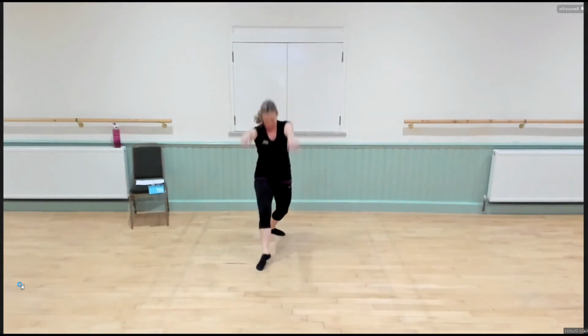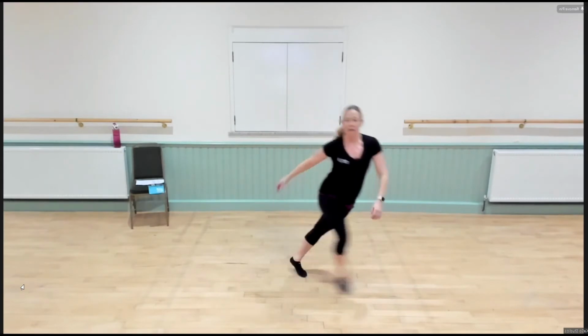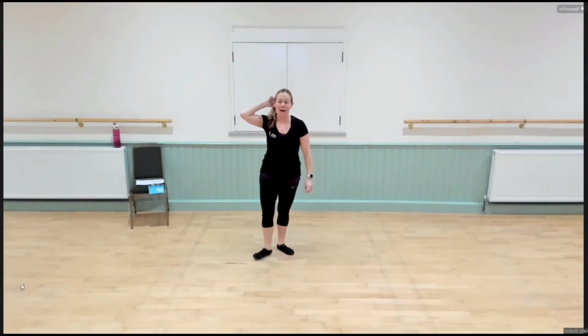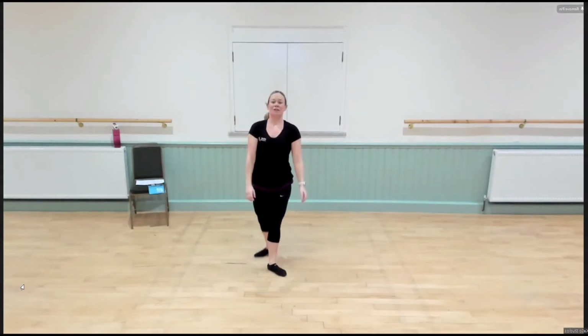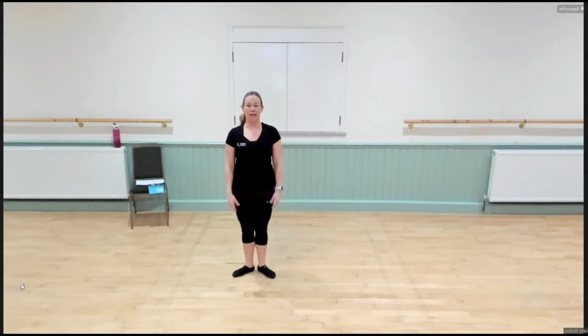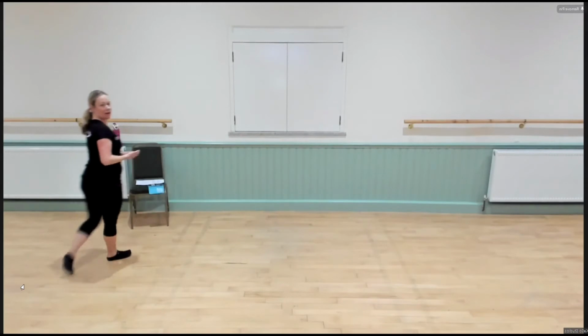Take it back, to the side, let that head go. Stop there, take a little fall off to your right, catch yourself and run round. And we're starting on the left, ready and plie, and over, to the back, to the side, yeah, lovely. Get yourself centered, send the hip out, fall off it and run it back round.